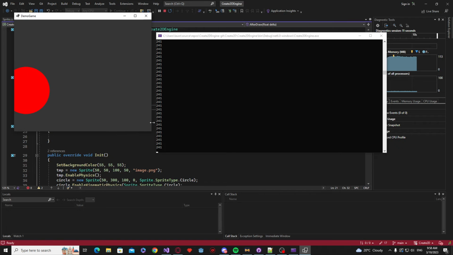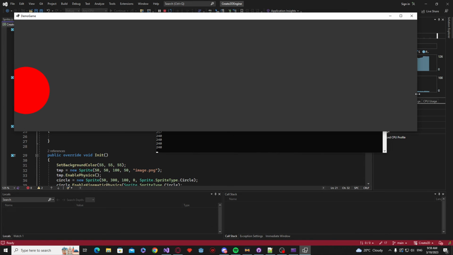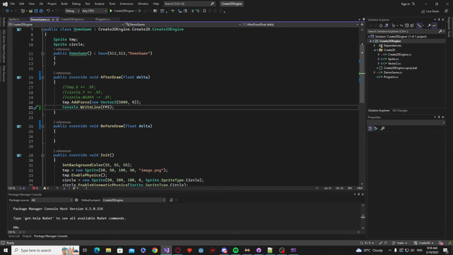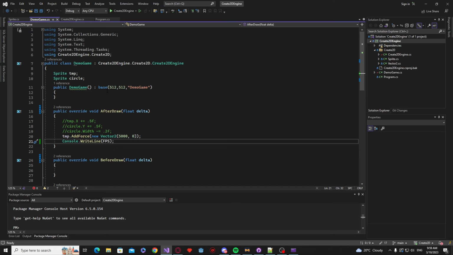That would probably end up changing depending on the screen size. You'll see that it moves as we change the window size, but it goes back to normal. Change the window size, and you can see it's changing accordingly. So there we have it. We have a delta time and an FPS.